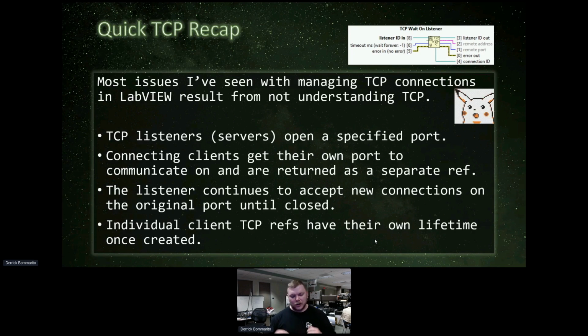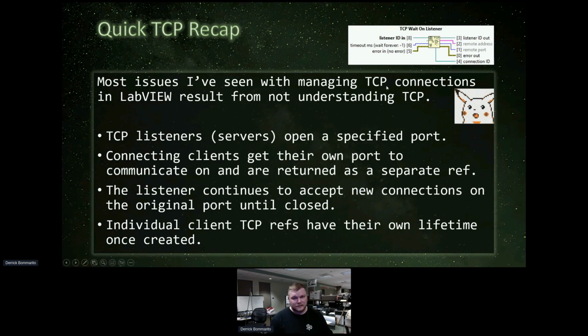It's kind of like at a hotel. You go in, you go to the front desk. That's like the server listening port. You get your room to go to, and then when you call DoorDash and get a food delivery, they're going to bring it to you. They can bring it right to your door. They don't have to go to the front desk and then up to you. The listener, the server listening port, continues to accept new connections until it's closed.